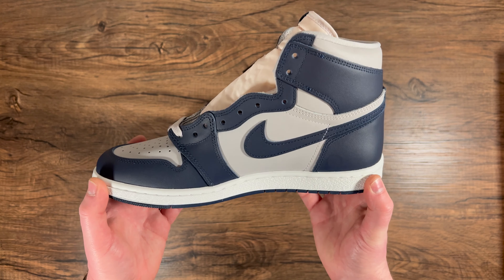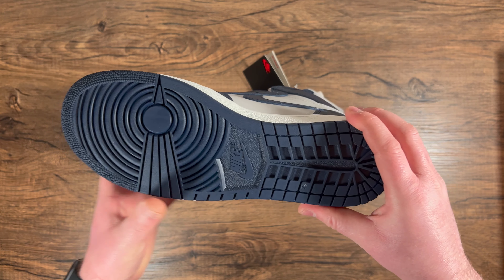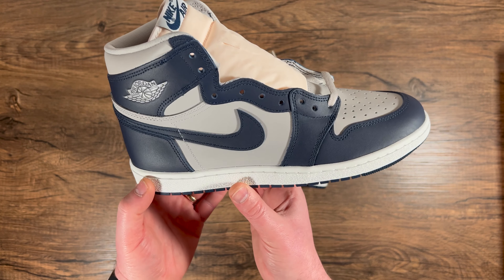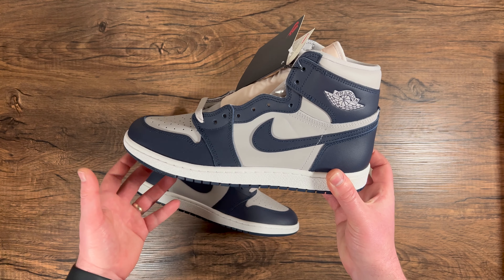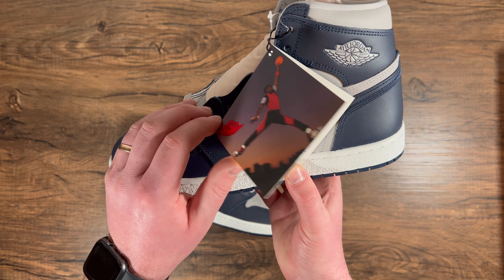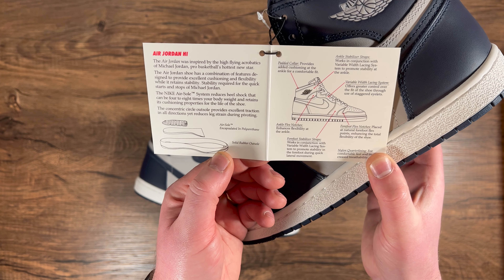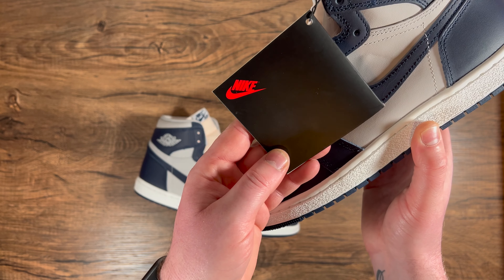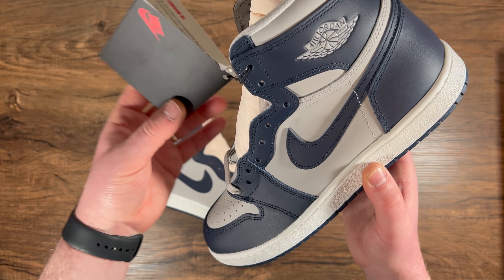Here's a look at the back of the shoe and the medial side. The bottom is navy blue with a slimmer mold. I'll show a comparison of the High 85 and the OGs later. On the left shoe, your pair should come from the factory with a hang tag — it has the Jumpman logo on the front and a description of the Air Jordan 1 and the air unit in the heel. On the back it just says Nike. They should also come with some navy laces.